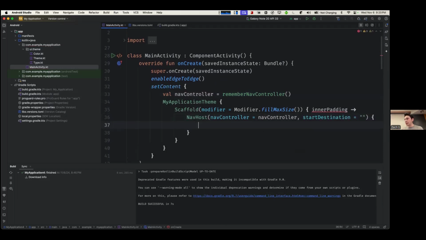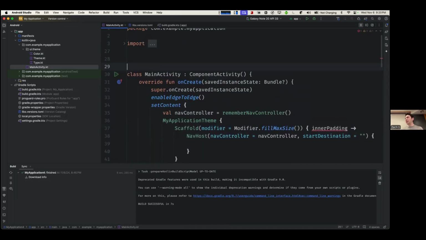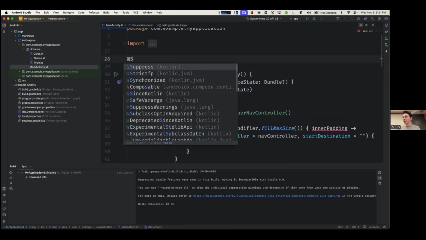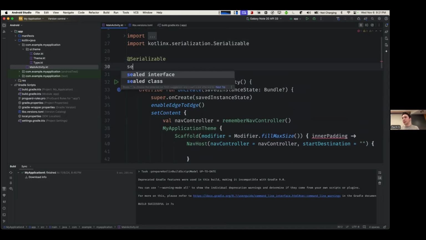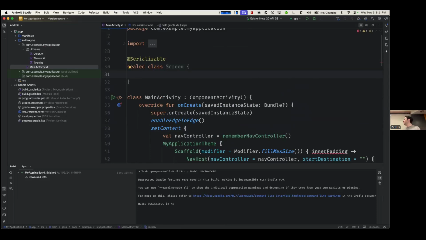And then here we want to specify our screens. So let's specify the layout of our screens, right? And as we said in the Kahoot, we're going to use a serializable sealed class. One thing to note is that just because we're doing it in a demo, I'm doing it all in one file. But when you're making your own projects, you definitely want to separate things out into different files. So I might have a file called Screen.kt, and that's where I would specify all my screens. Okay.